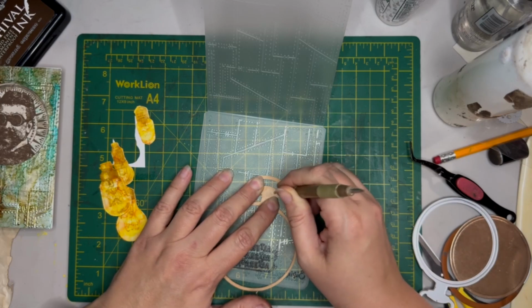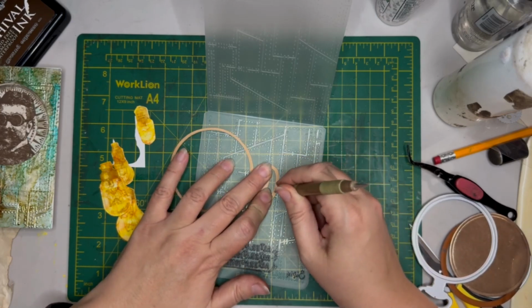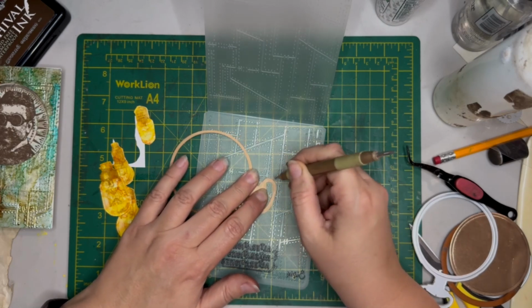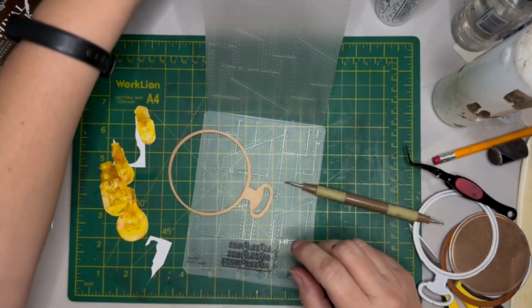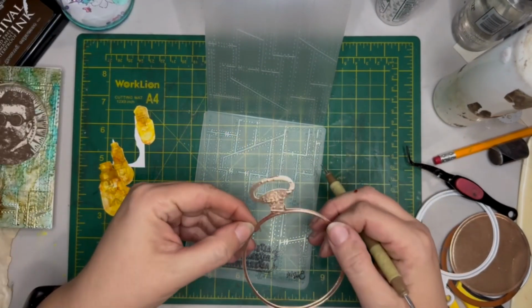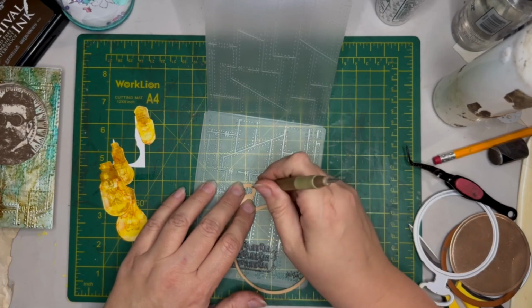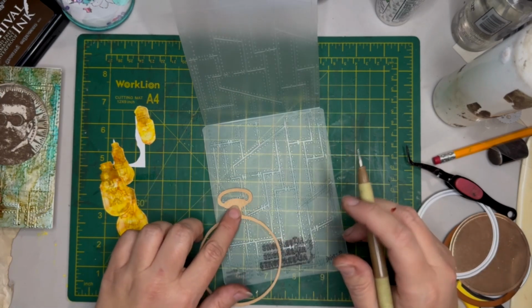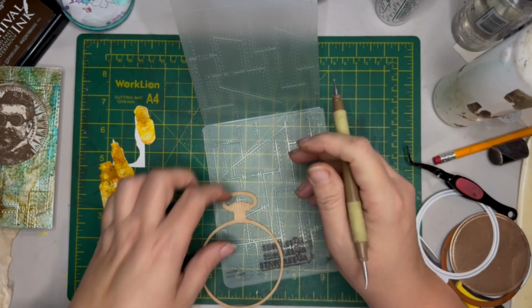Back before I had my die cutting machine, this is many, many moons ago, Fiskars actually made a tool for embossing with, they did like plates instead of folders. And I had that, and it was basically a little tool similar in shape to this with like a bunch of little balls on it, and you basically did this. It took forever and was a pain in the neck, which is why I didn't use it all that often. But if you don't have an embossing machine and you have a little stylus, you can hand emboss things. It's just kind of a pain in the neck.